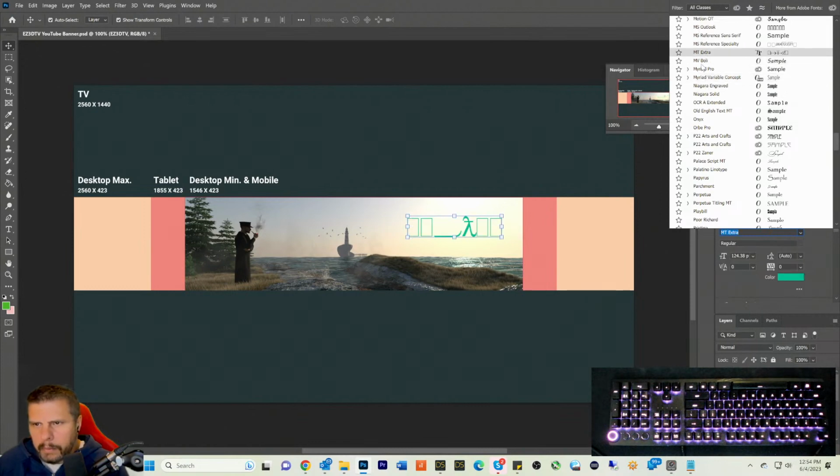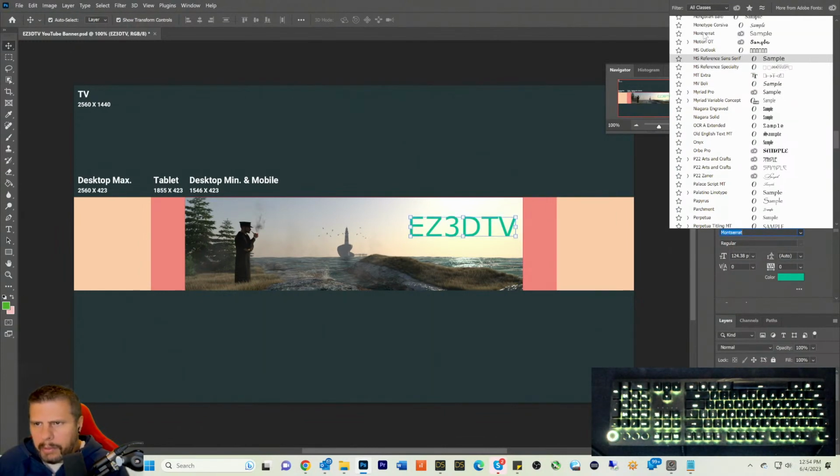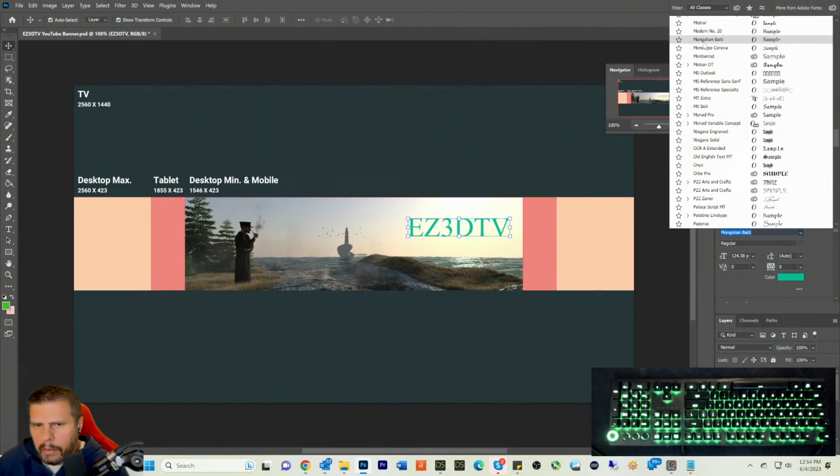I don't want it too bold. I want it very readable. But it's got to be a little bit fancy and not just plain. It's kind of nice.